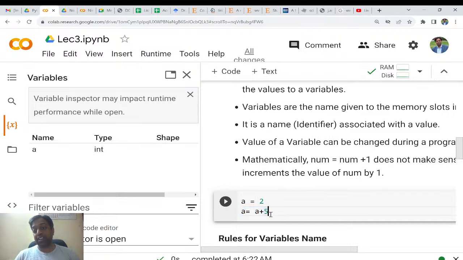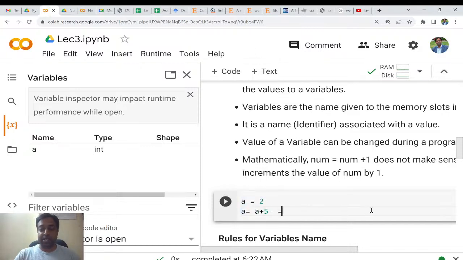How programming languages work is that whatever comes on the right side of the equal sign is evaluated first, and this value is then assigned to the variable on the left hand side. So over here the value of a is 2, and this 2 will be substituted over here.